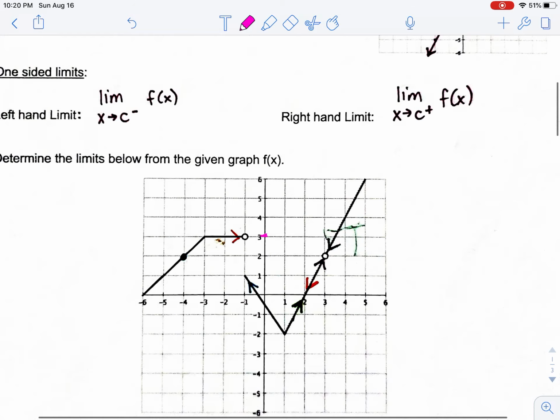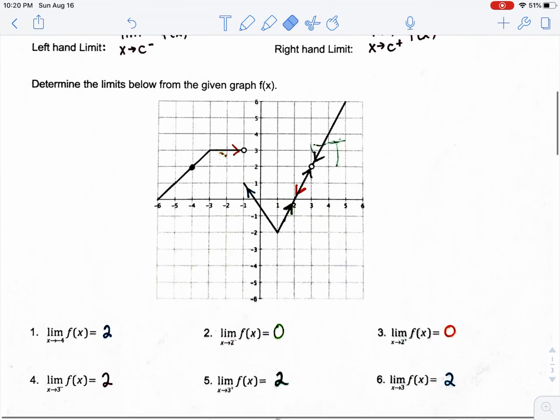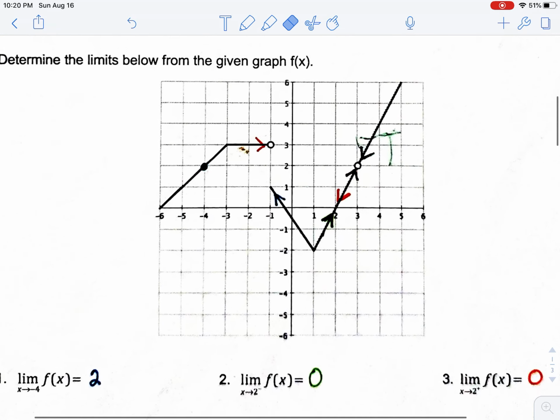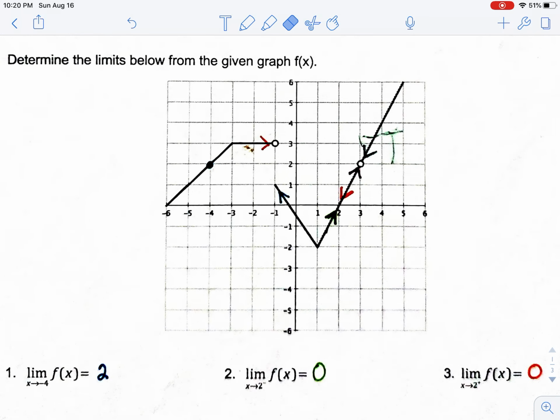So we're going to look down here at this example with these questions down below. So we're going to start off with questions 1, 2, and 3 at the bottom. And this crazy graph, you see I have some arrowheads on here. It'd be nice if all those colorful arrowheads were off, but I'll explain what each of those mean in a second. So question number 1, this is a graphical limit we're going to find.